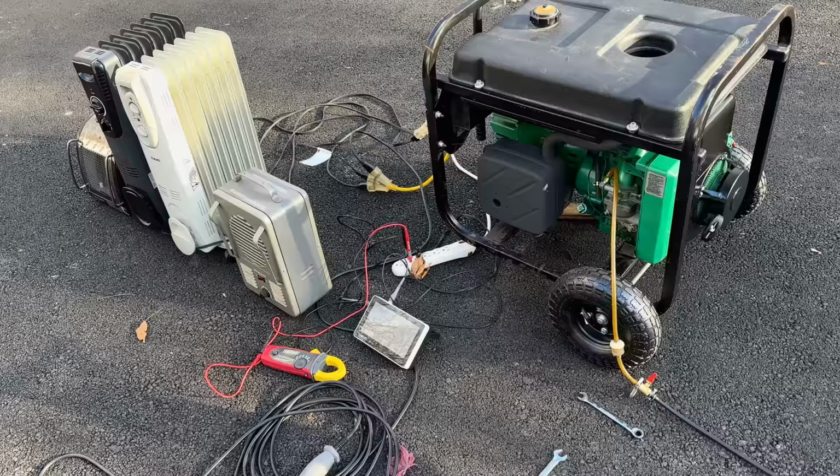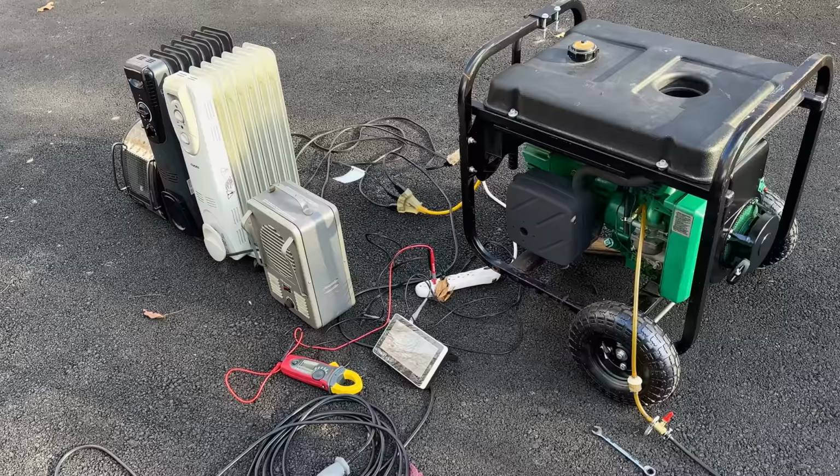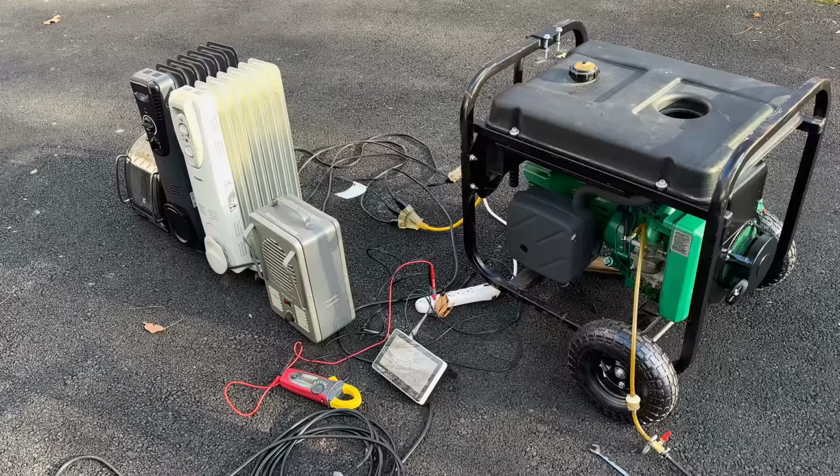There is no automatic voltage regulator, so what you typically see is high voltage without a load, and under a full load, the voltage comes down by about 20 volts. That's exactly what we saw, because under a full load, we were now at 113 volts. The engine was holding at 57 hertz, so everything was looking good.